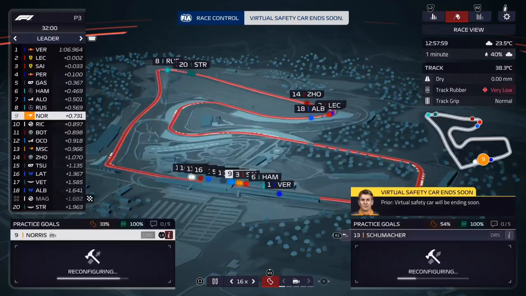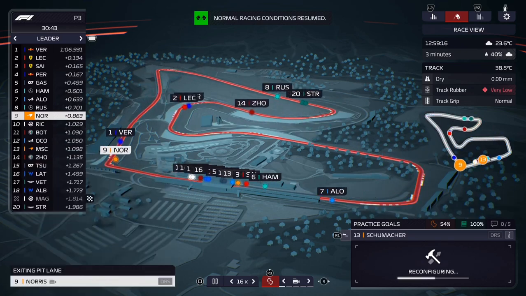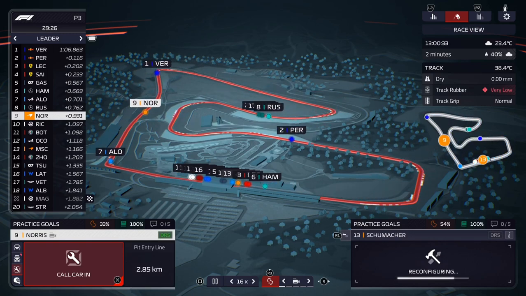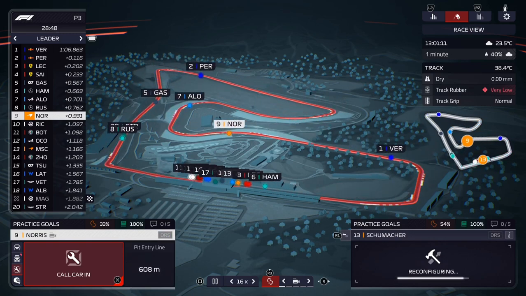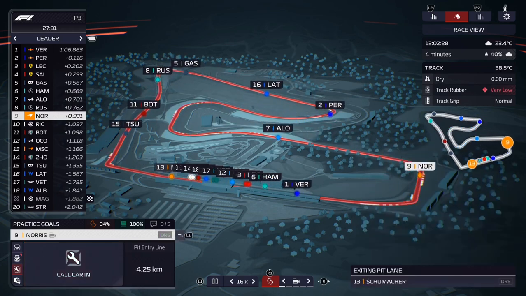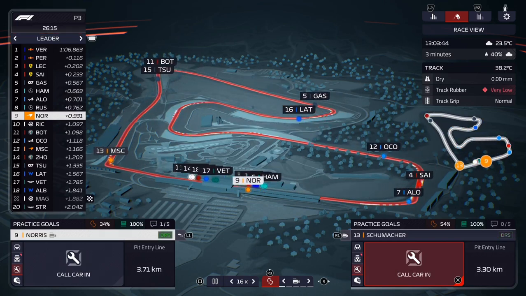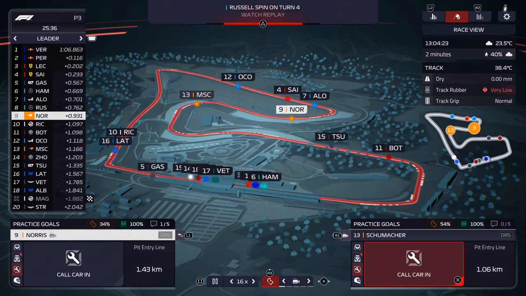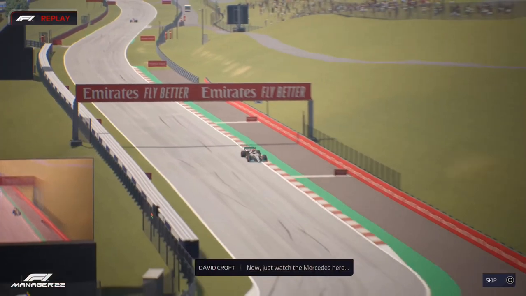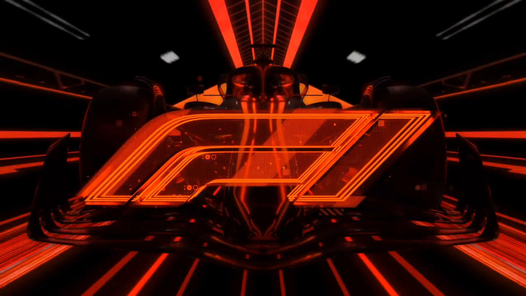To see what it was for, the Magnussen crash. Who cares? I'm not gonna risk pushing them for the soft one. Sounds like a spin! Oh, that's a spin we're watching. Let's have a look. Now, just watch the Mercedes here. And that spin is on... Schoolboy error.